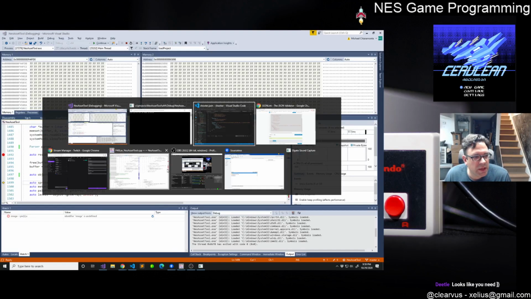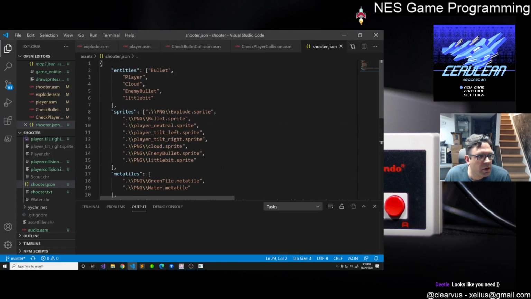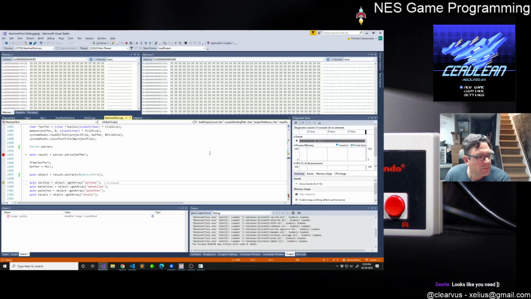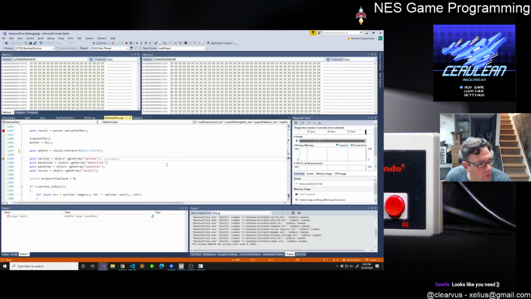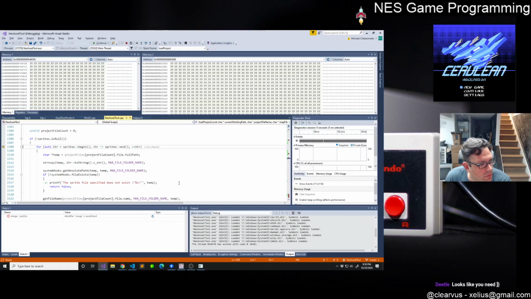That object would be our entities, this whole project object. And then we're going to extract sprites, meta tiles, palettes, and levels. And that all looks like it worked as well. So we can now start iterating through.